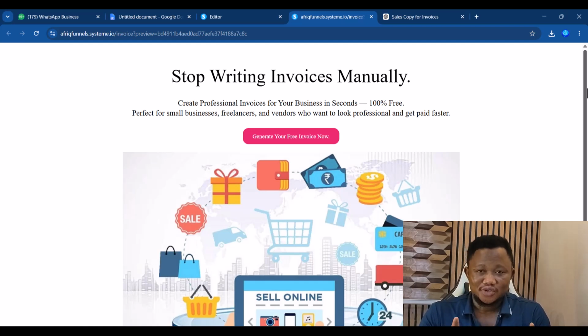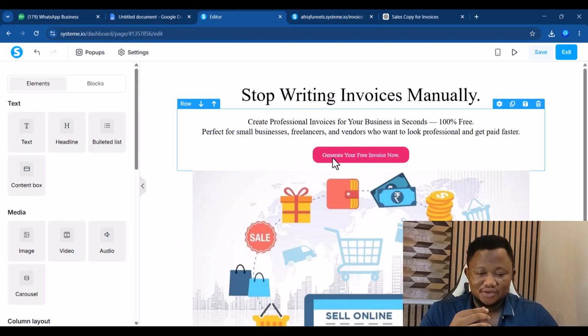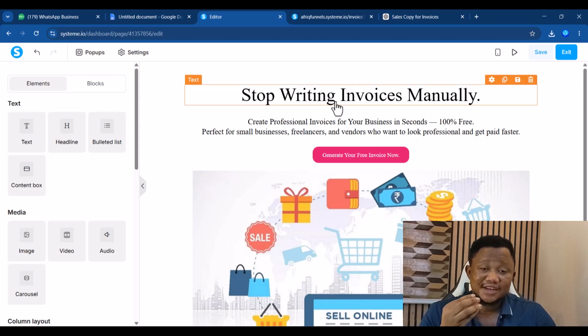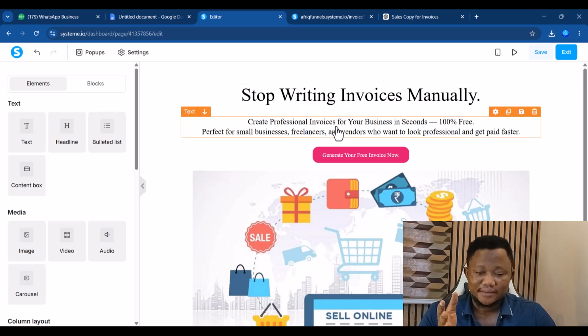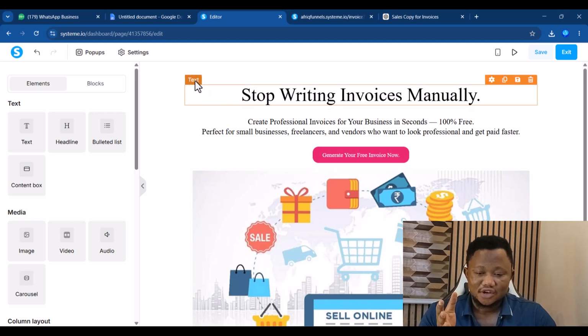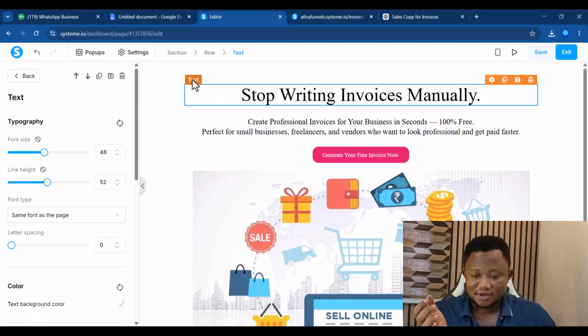So another thing we want to do is that we can decide to make it a little more beautiful. So all we need to do is to just come here and make sure you bring your mouse up. If you place it, you're going to be seeing an orange color that shows that this one is about the text. You can see this is text, not even a title. You understand? So we can change it to a title anyway if we want to.